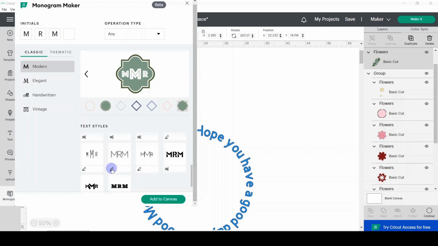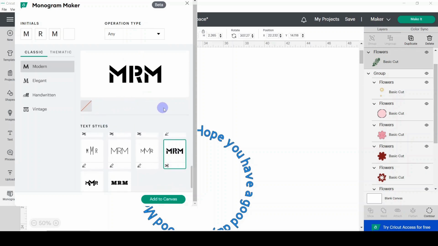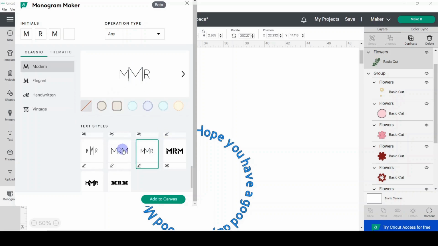So for example, that one is more for typing or writing, and that one, the scissors shape, is more for cutting. You can select the operation type from the top. Do you want to see only the cut styles, or also the cut and draw styles? But some options, when you select them, like this one for example, don't give me a frame style. As you can see here, there is no frame option. So not all of the options have a frame to choose from.